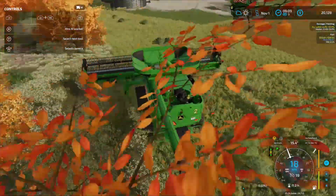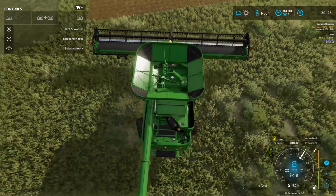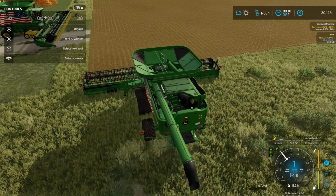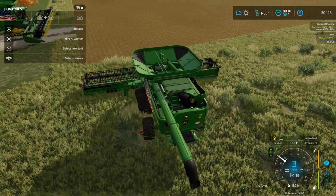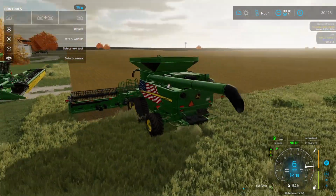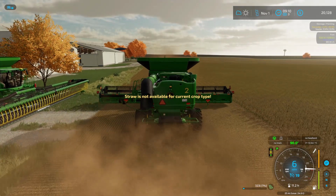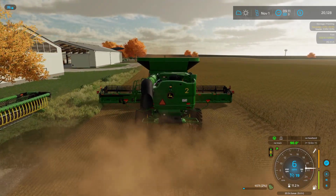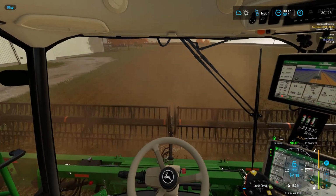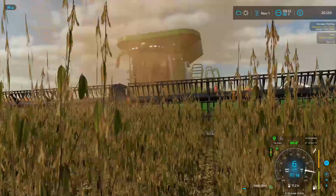Let's go ahead and take the top headland off the field, and then it will finally be time to harvest. I started harvesting with that header, and I was just like, no. Oops. I was like, no, this is not going to cut it. I don't want unrealistic equipment on my farm. All right, so going with this. It's a noisy header, isn't it? I like it. It's all like jangly.